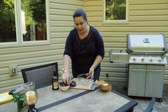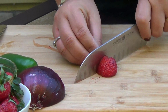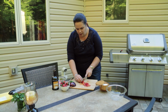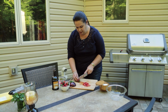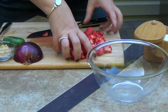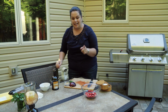So it starts with 2 cups of strawberries. So we're just gonna cut the tops off, and I'm just gonna cut these up into small bite-sized pieces. You want about 2 cups of strawberries cut up into little tiny pieces, because remember, it's a salsa, so you want everything to be pretty small. Take my bowl, put everything into the bowl. Now we're gonna add a little heat to that sweetness.